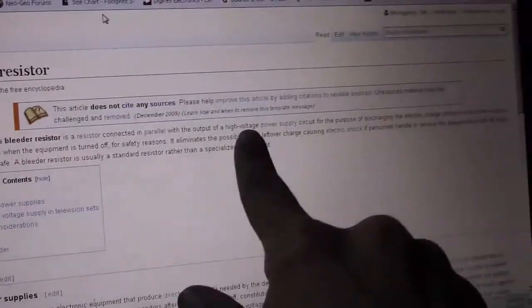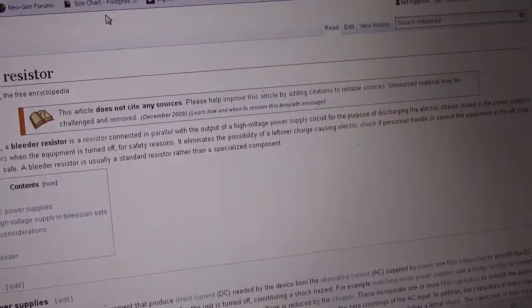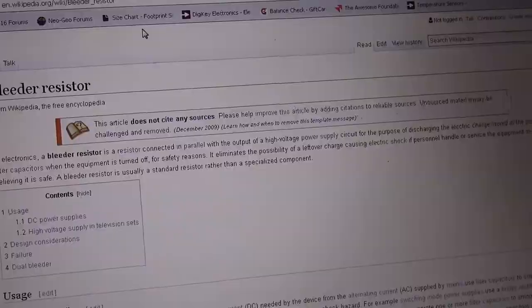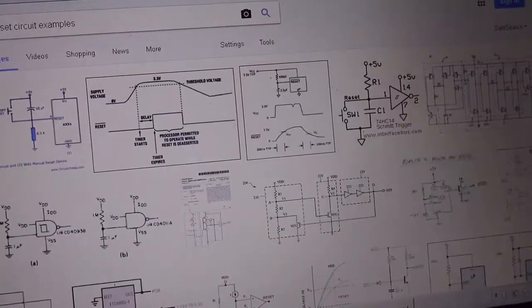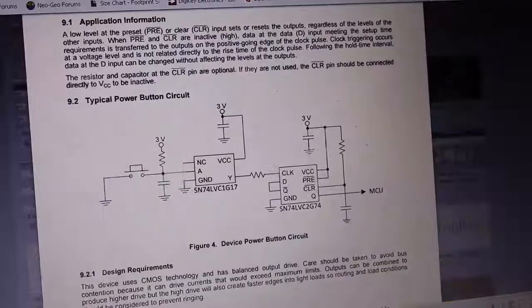It's mostly used in high voltage applications so that people don't kill themselves working on stuff after power off. But that's not its main purpose. It's just its most common application. CRTs, of course, can kill you. So that's why they're very popular in CRTs, because you need to discharge those capacitors so people don't get hurt. Because the flyback, especially, has a lot of voltage.